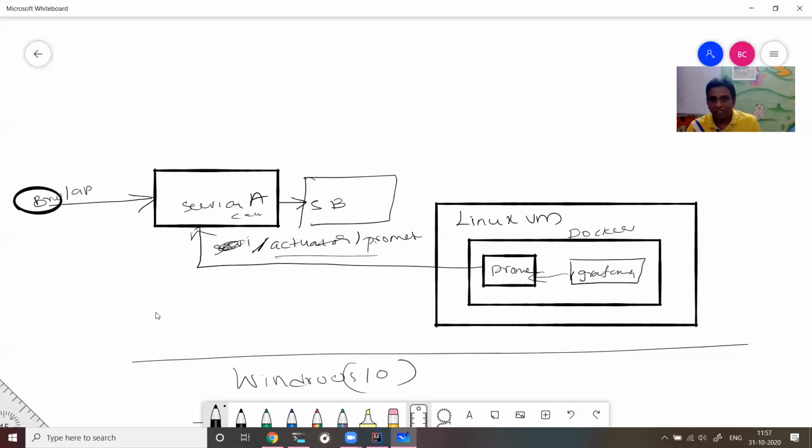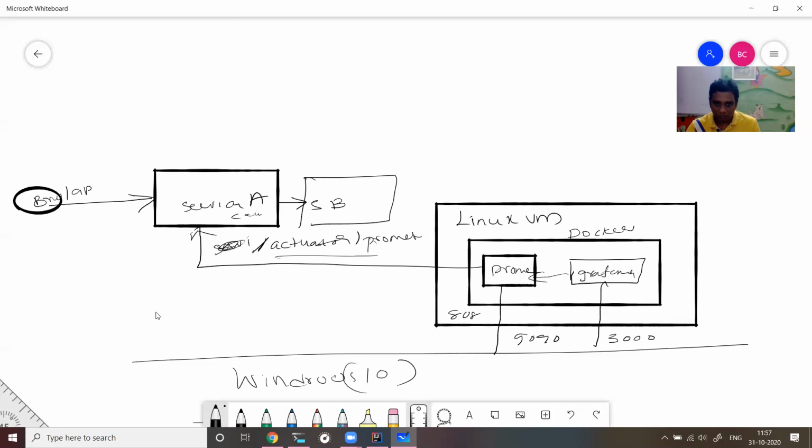Now, Prometheus runs on port 9090 and Grafana runs on port 3000. So I just do a port forward of both from my virtual machine. If I want to access Prometheus and Grafana, I need to access their ports, right? I just did a port forward of those two processes there. Similarly, I did a reverse port forward of port 8080 here.